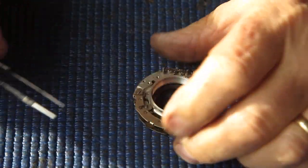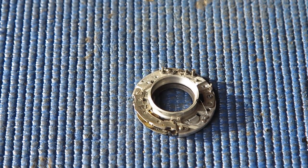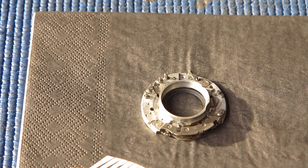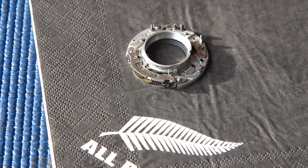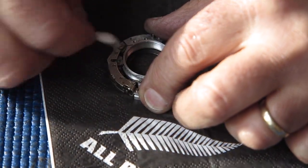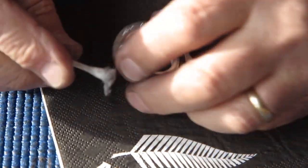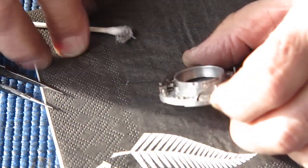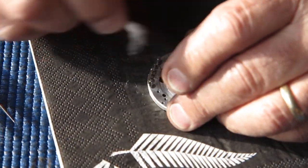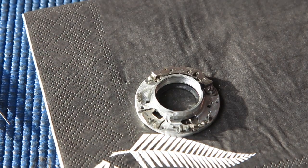Pop that to one side — mechanism plate next. I'm checking the retard gear train; it moves fairly freely, actually I've seen a lot worse than that. But it's going to need cleaning regardless. I'll start by giving everything a good wipe with some naphtha, on all the exposed surfaces I can easily get to, to remove any built-up old oil and grease, dust and dirt. Taking care not to damage things like this spring, because otherwise I'd have to hunt through my parts boxes for a replacement — and you can't always find replacements.